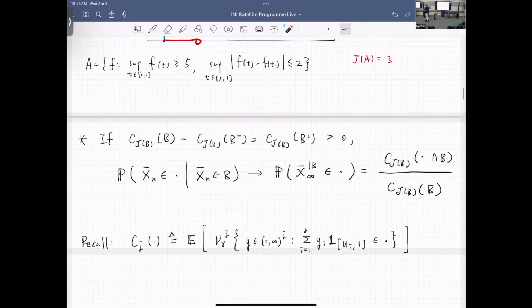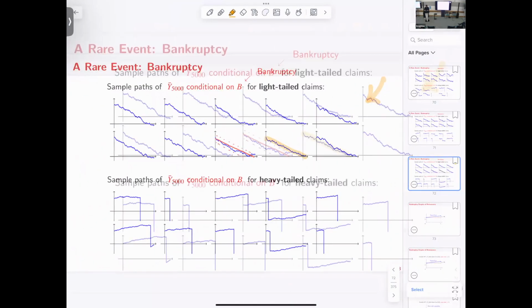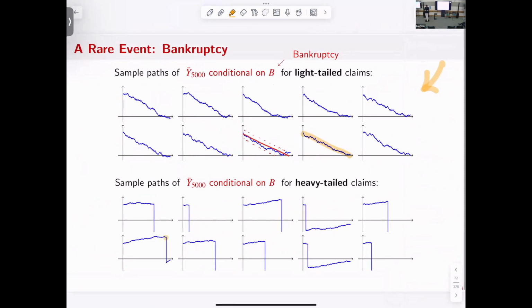So this exactly characterizes that there will be exactly J of B order n jumps. So now going back to this thing. So this is not exactly a mean zero function, but it's easy to translate this to a process with drift. So you see that here it's all a straight line plus one jump, a single jump.